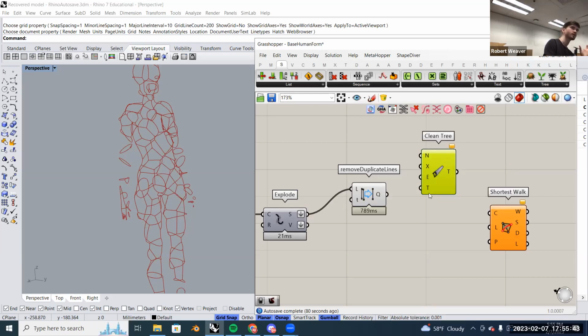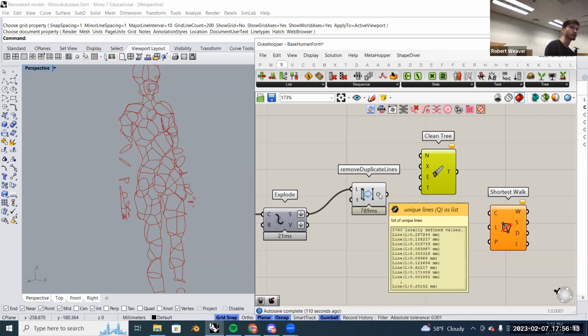Unlike a lot of other components, the main input for any data is coming into the bottom here. So this is asking for the tree that we want to clean up. And then above it are all the settings for how we want to clean it. We can remove nulls. So if there's something that does not exist in the list, it'll clean that up and take it out. If there's anything invalid, like an invalid mesh, it'll take that out. And if there's any empty groups, so if there's a branch that has nothing in it, it'll also take it out. In our case, if we hover over the queue here, we have no branches. All the data is in a single list. We can see that because it's telling us how many items, and we can see the name of the items as well, all the lines there.